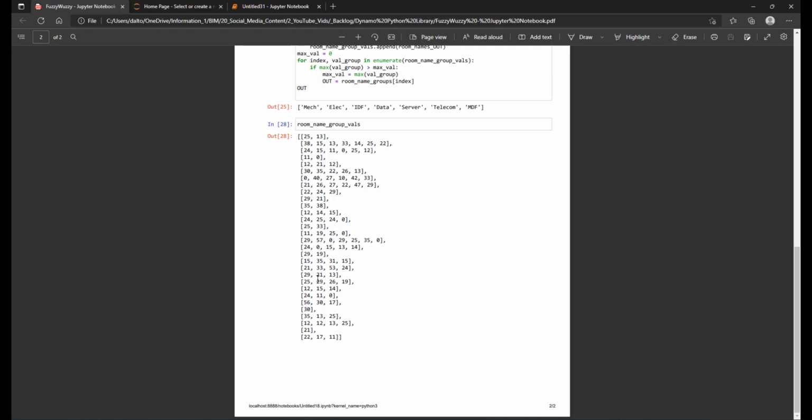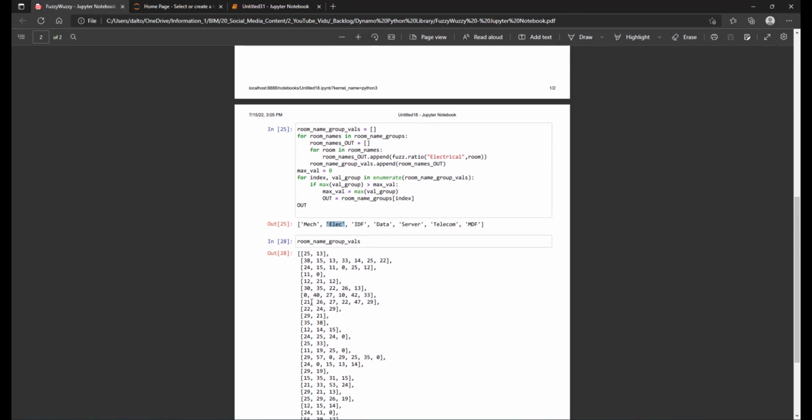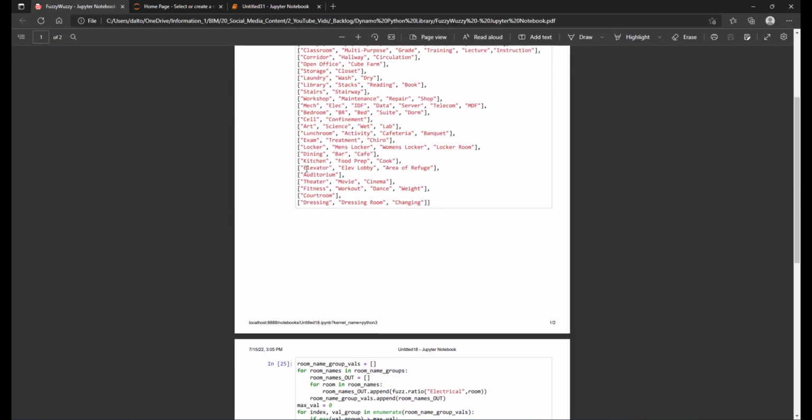But anyways, here you can see a score of 56. So I get the max, and I say, hey, that's the folder, or the group that I want to pull out. You can see this was pretty close to this one, which is the one that we actually pulled out. 57 was the score given to Elec. But if we look at 56, that is right here, elevator.